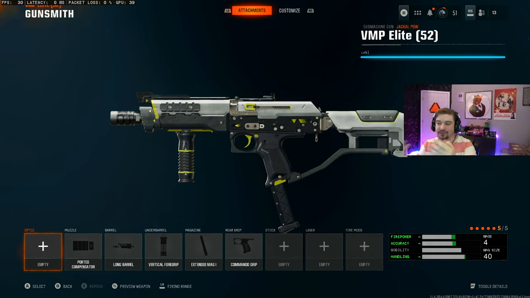Once you do, you get this blueprint that you're seeing on screen right now for the Jackal PDW, which strongly resembles the VMP from Black Ops 3. I didn't change any of the attachments besides removing the red dot and putting on the ported compensator because I want the blueprint to keep its look as much as possible. I think we're going to do one game without Dark Matter on it, and then one game with Dark Matter on it, and let's see what we can do.